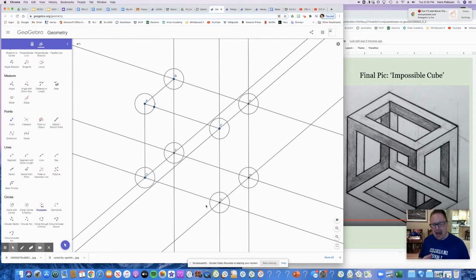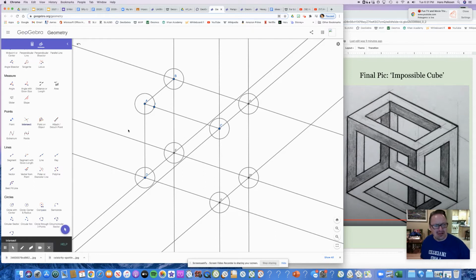Okay, and now we're going to hit the intersections. Now, what I'm trying to make is width, thickness, and depth.